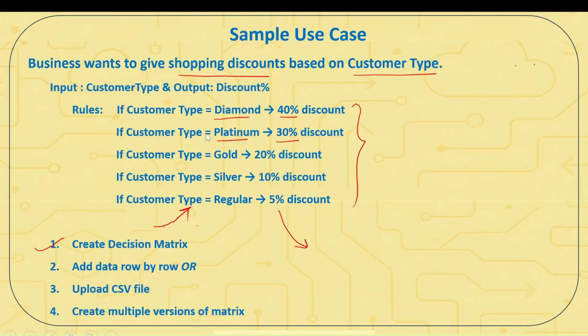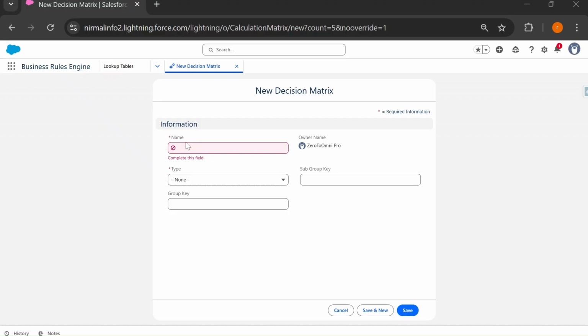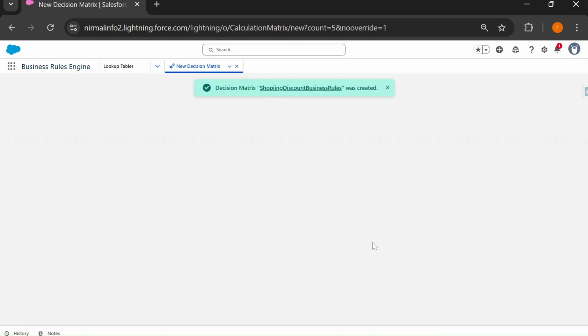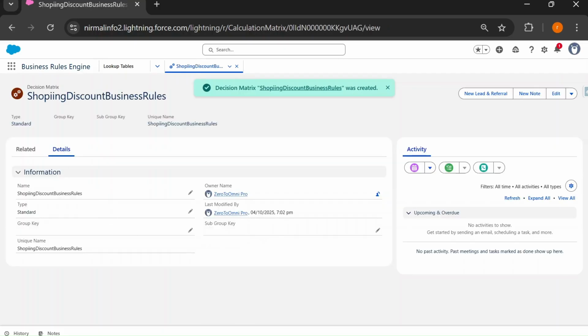We are creating the decision matrix for this use case. Hence, I can give the name shopping discount business rules, and type will be standard. Save it. Once you save it, this is the information about the decision matrix.